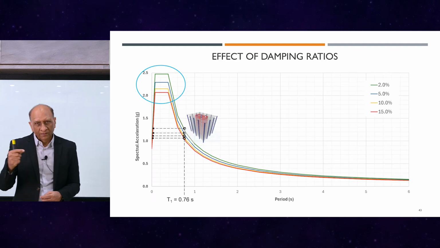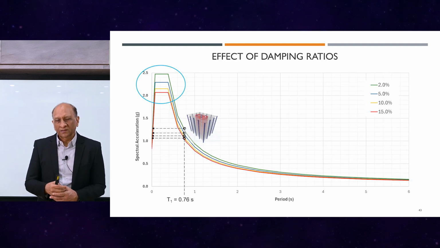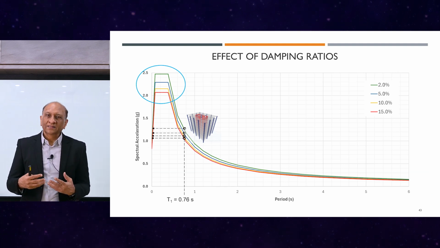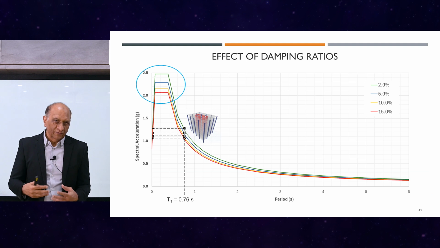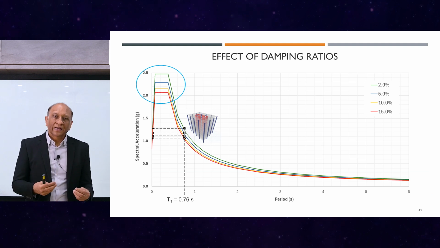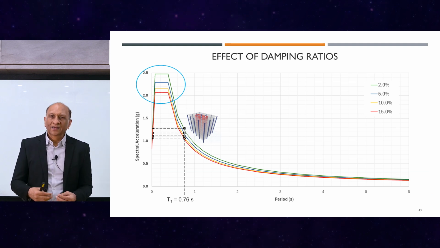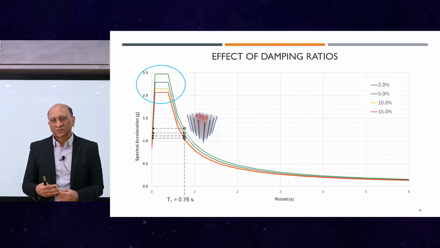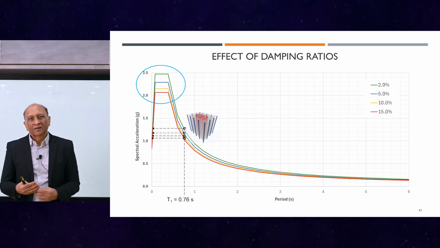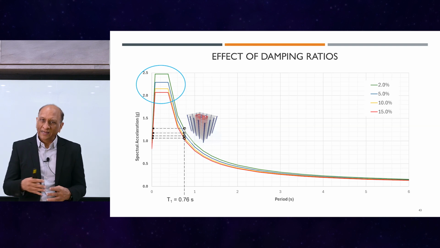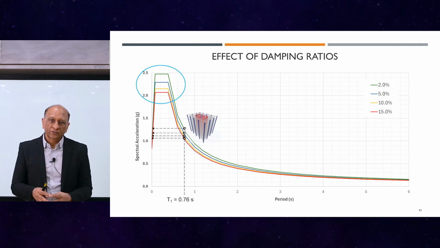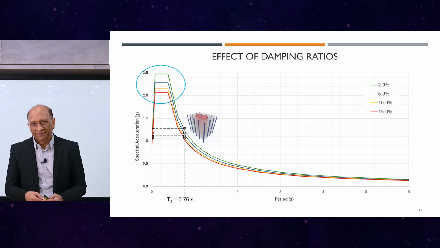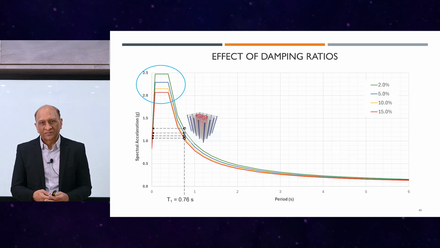In fact, for the building that collapsed in the Bangkok earthquake, some people are postulating that because the building was under construction, was completely new, the damping at that point could have been as low as 2%, and that could have increased the demand significantly compared to the 5% damping used in the design. So that could be one of the factors that contributed to large base shear or large story shear, large forces being generated.